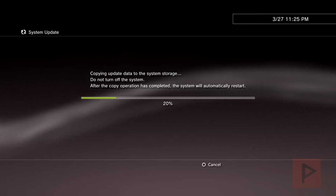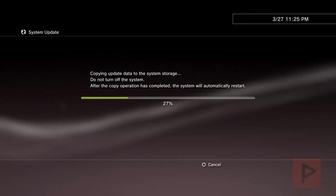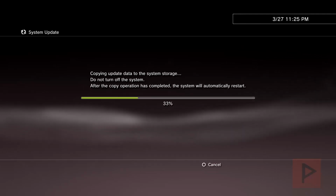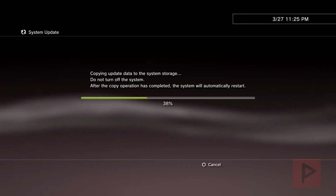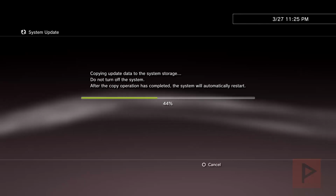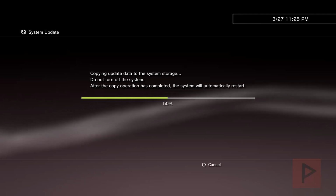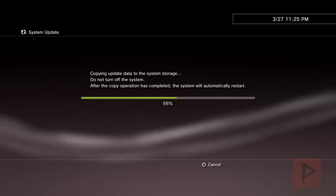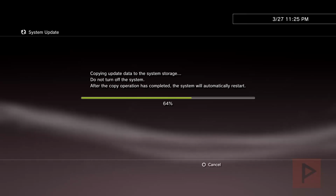To help save some time, I am editing part of this video, so we'll skip ahead in time, but really this installation process probably takes a few minutes basically. In the background, I do have my Miniweb tool running, and we'll showcase how that works. Basically, after this PS3 firmware update is done, we're going to go into the web browser, delete all the cookies, delete the search history, delete the cache, set the home page to blank basically, and then we're going to navigate to my IP address of my PC that's in the Miniweb program.